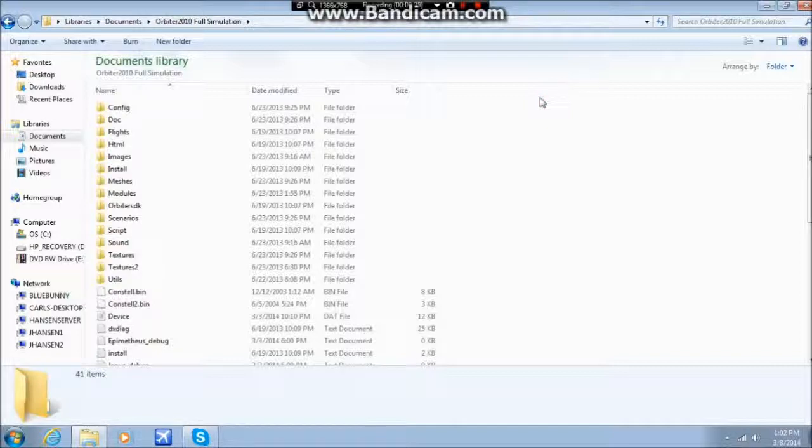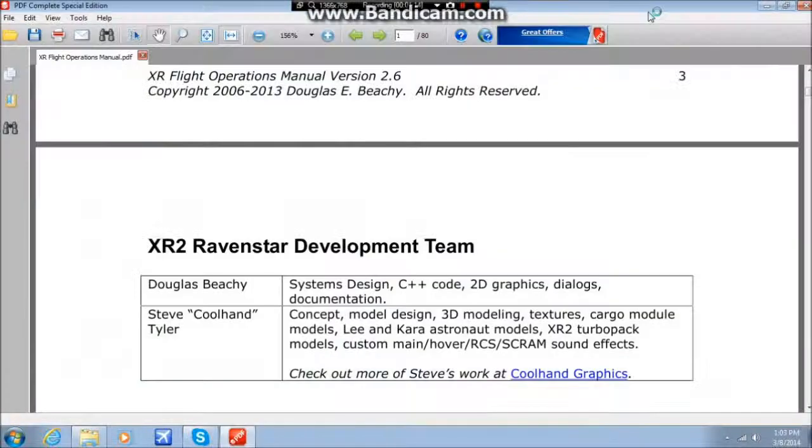this tutorial, and I'm actually not going to go into Orbiter 2010. I'm not going to launch it at all, because this tutorial is on the config file. The config file allows you to change several things with the XR-2, how far it can fly, how powerful its engines are, how many people you put on there by default, and a whole bunch of other great things that are not possible on the old thing. The XR-2 is basically an add-on. Maybe I should give a little bit of an intro of that first.